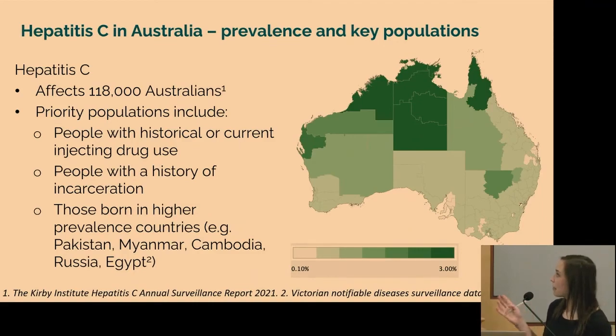And you can see from the map, again, there's clustering of hepatitis C incidence in more remote regions of NT and Queensland. But in terms of the rest of the country, there's a much more even distribution of hepatitis C across Australia, and it's not that same clustering in metropolitan regions, just because the drivers of infection and the priority populations are different. And this obviously has impacts for the priorities in those regions.